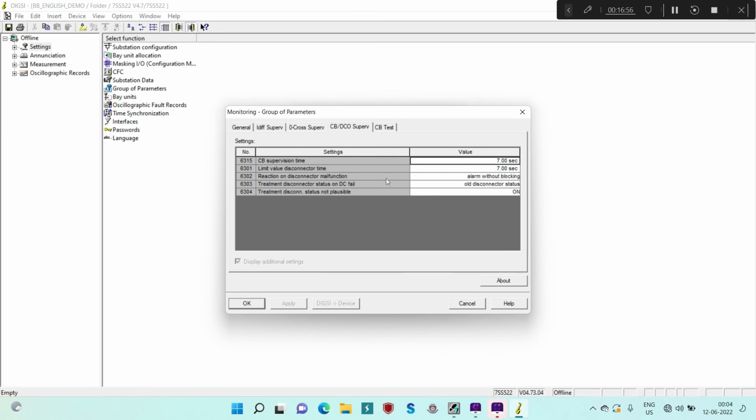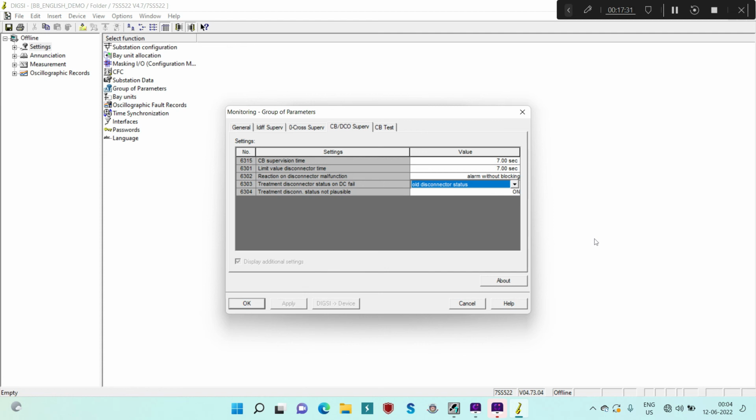Now these two are not suitable for any detection in case of your reconfigurable busbar, because these types of problems have no impact in case of 1.5 breaker schemes where your zones are permanently fixed, or your CTs are permanently fixed to the zones. So suppose there is a DC fail and open and closed status both are not coming to the relay, you can select whether you want old disconnector status or you want a permanent on status.